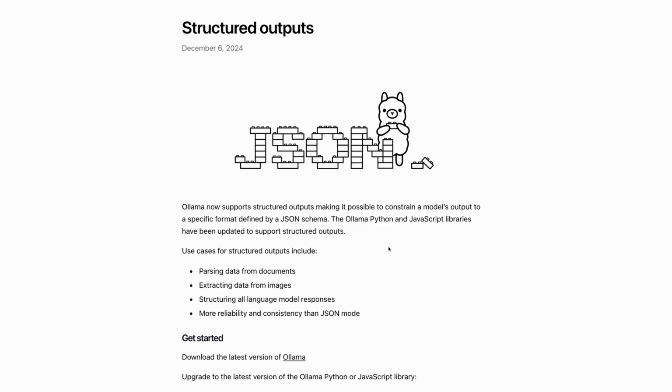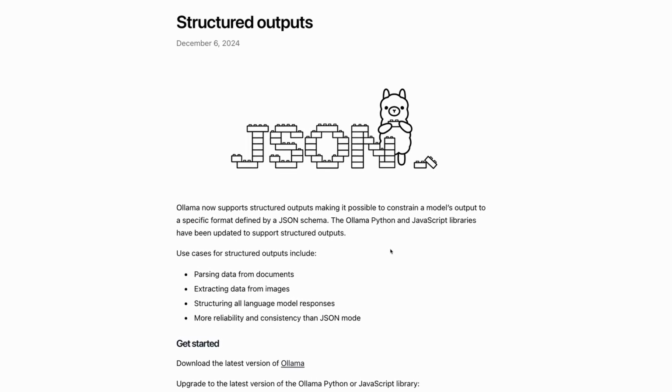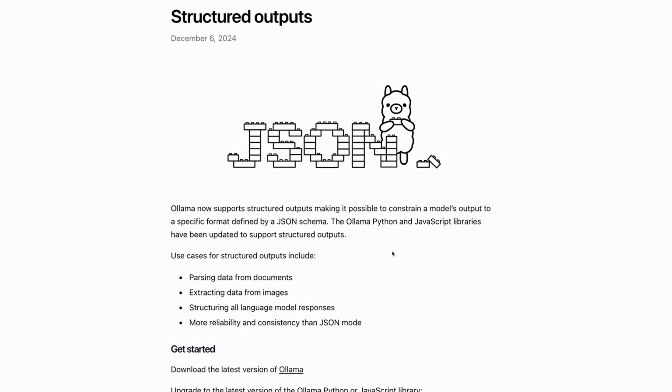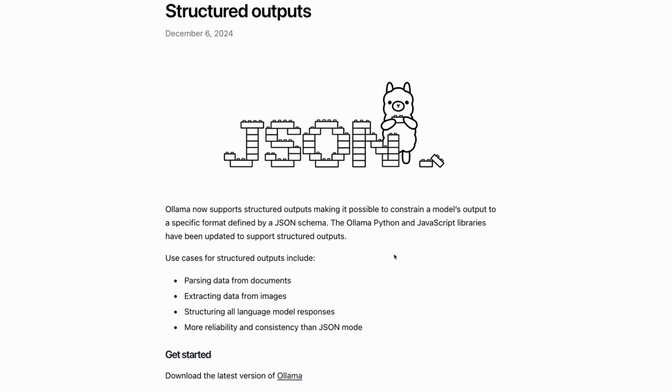Today, I want to talk about a new feature that's just come to Ollama, which is structured outputs. This is where you're able to restrict the output that comes back from Ollama to a specific format defined by a JSON schema, and that means that you're able to get structured output from it. This is something that's existed for a while in providers like OpenAI. It also existed in Together as well, but now we can do it with open models on our own machine. Let me show you how.